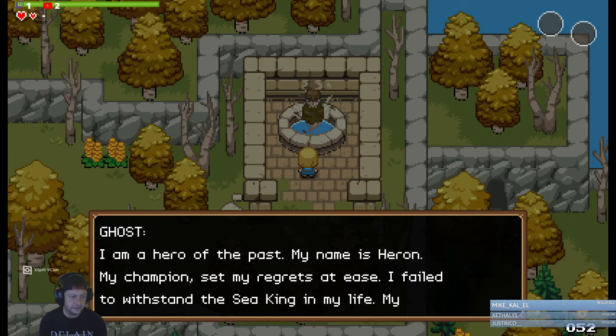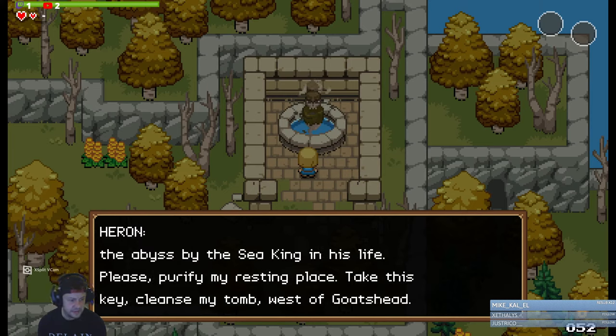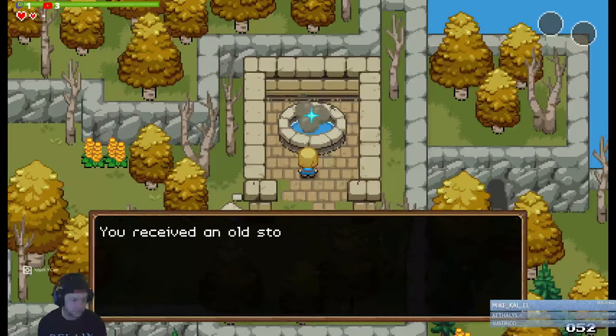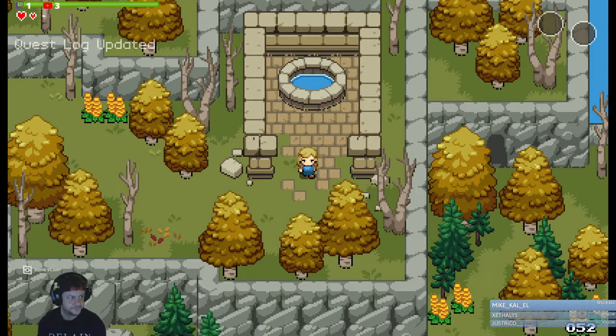I am a hero of the past. My name is Heron. My champion, set my regrets at ease. I failed to withstand the Sea King in my life. My people and those I held closest paid with their lives for my failures. And now my tomb is overrun with monsters summoned from the abyss by the Sea King in his life. Please purify my resting place. Take this key, cleanse my tomb, west of Goat's Head. Wait, what about all that? You received an old stone key. The ghost implies it'll unlock Thrush Fort.